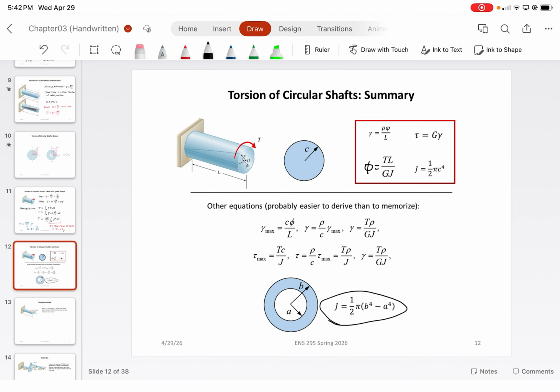It's obvious that if you don't have an inner radius and it's just one solid shaft, then this term just cancels out to 0. All right. So you treat it very similar to subtracting areas or second moment areas of inertia. It functions the same way. All right. So this is just solved through that integral.